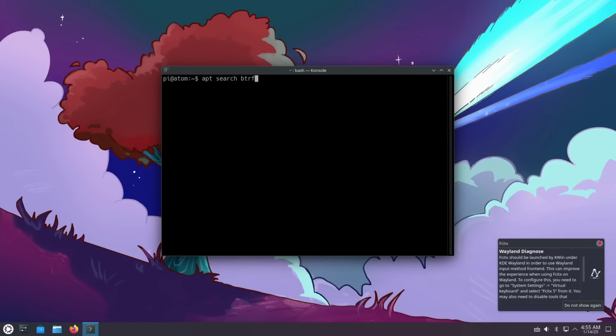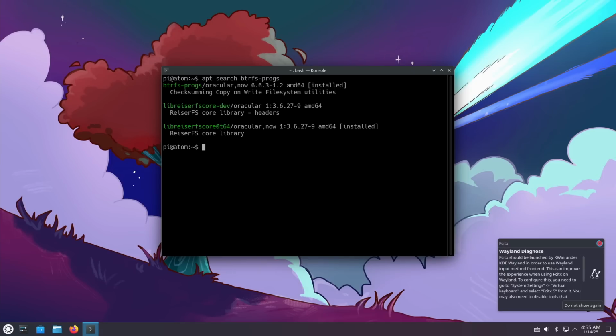With that being said, let's break for a second and let me show you how to install the tools that you're going to need for Btrfs. The tool that we need, I think, is btrfs-progs. Yeah, right there. I already have it installed, but you'll need to install that. That has your utilities for actually setting up the drive. So this is basically your first step. And if you aren't familiar with how to do that from the command line, it's pretty easy.